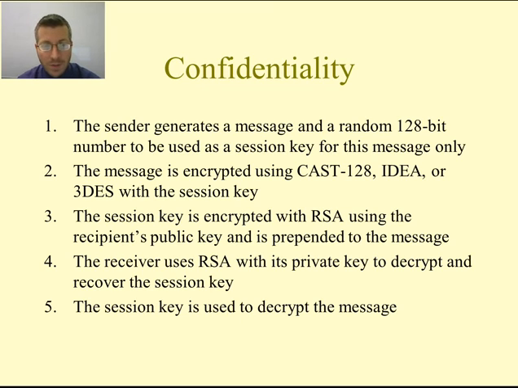So what we've done is we then encrypt the session key, which is the symmetric key, using RSA and the recipient's public key. That means that the recipient should be the only person who's able to get the session key, the symmetric key, back out. So the receiver then uses his or her private key to decrypt and get that symmetric key back out, and then can use that symmetric key to decrypt the message.